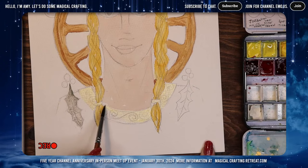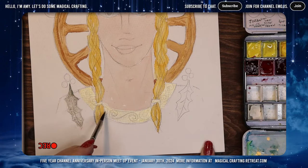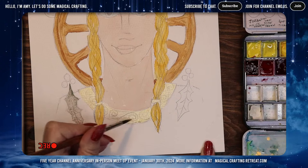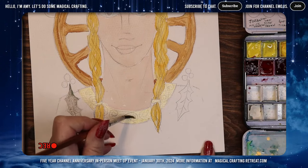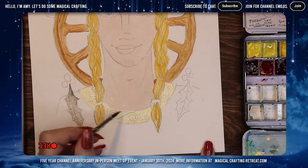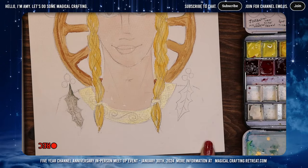So one of the things I have to tell you guys about the oracle card paintings is that I oftentimes feel a bit rushed to finish a goddess painting in the 2 hours I give myself for the live stream. But for the oracle cards, since it's going to be a printed product and it's going to be something that kind of lives on for years and years, I'm not going to rush on stream to try and finish a card.